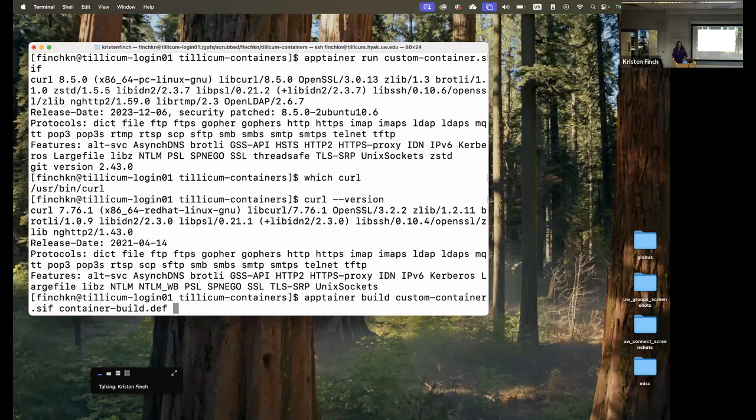So there's another way to build containers, and it's from a container version that you already have in your directory. So let's say you're running R, you have your R container, and there's a ton of packages in there, and this container rebuild takes you 15 minutes or something like that.